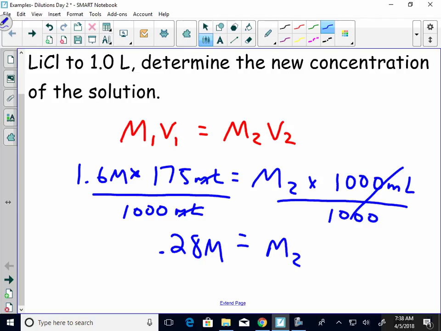Now that's a point right there to make, folks, is when I'm making this dilution, it's why I jumped back there a little bit when I said, okay, 2.8, and then I looked up at the top and said, well, I started with 1.6. Can those things be going up? If I'm diluting something, will my molarity be going up? Yay, nay? What do you think?